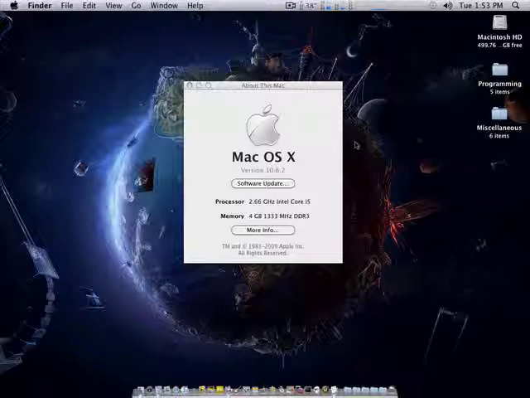And as you can see here, I'm running Mac OS 10 Snow Leopard version 10.6.2, and it runs perfectly stable. You wouldn't be able to tell this wasn't a Mac if you were just using the operating system. It runs just as well as a Mac. But then again, Snow Leopard was pretty much designed to run on Intel architecture, like the Core i5, so I'd expect it to run pretty well. Yeah, that pretty much sums up my computer here.